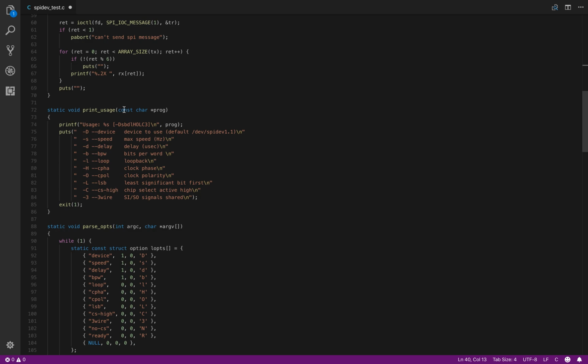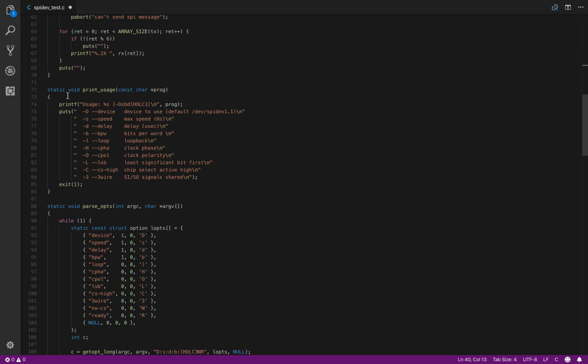Okay, so this would be a prompt. This doesn't really do much of anything, but this is a prompt. If you try to start this program and you don't send it something it understands, it will print this out to tell you what the options are, what you should have entered, and by reading this, you can tell what the program does.